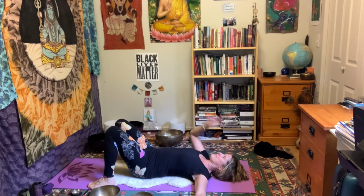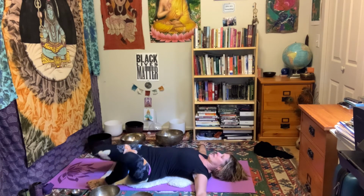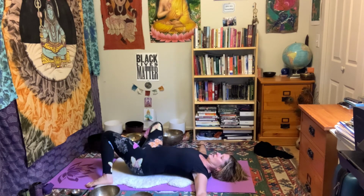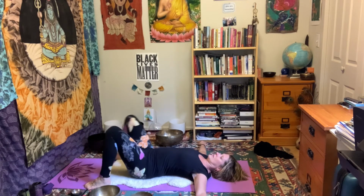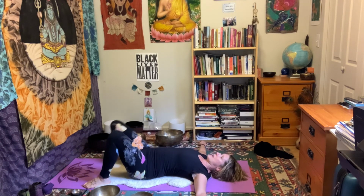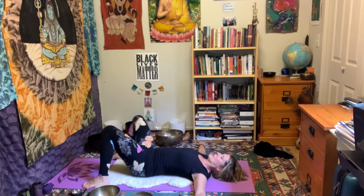So we'll keep the head forward and invite the shoulder blades to sink into the floor, and then just sway the legs side to side. And inhale them to one side and exhale to the other. Again, finding that pace and rhythm that feels good here. Do you want to go faster with this twist, or do you need to slow it down?